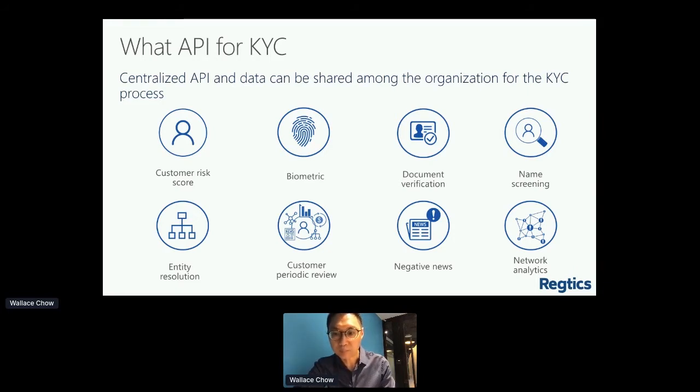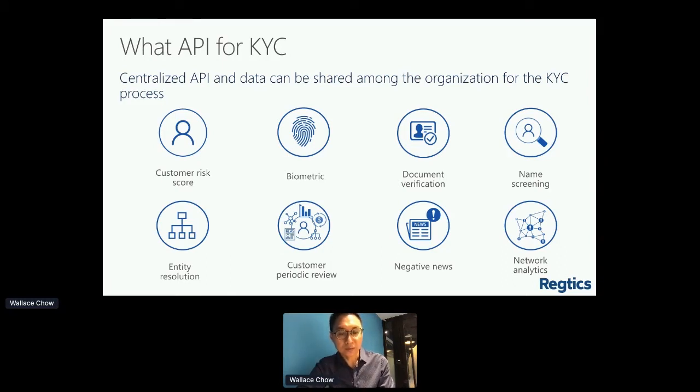And the last one will be the name screening. The name screening is actually very easy to understand. You input a name, and then it will tell you whether that is a sanctioned name or a PEP in the data feed or in the watch list. So these APIs are actually helping a lot of organizations, like virtual banks for account opening or remote account opening. They can use different kinds of these APIs in remote onboarding to take care of the operations, integrated in one single process or in the mobile app, for example.